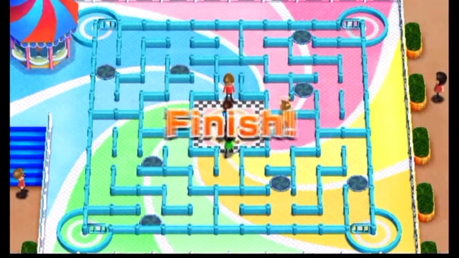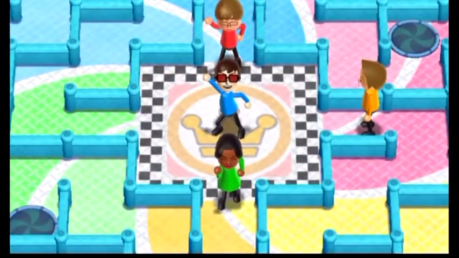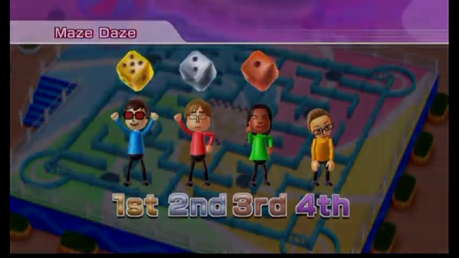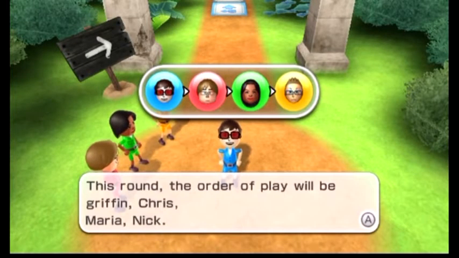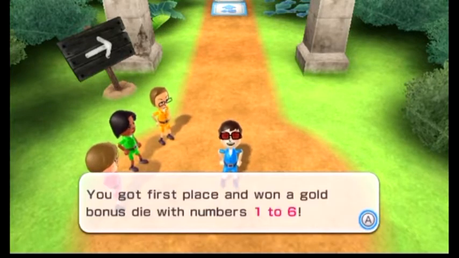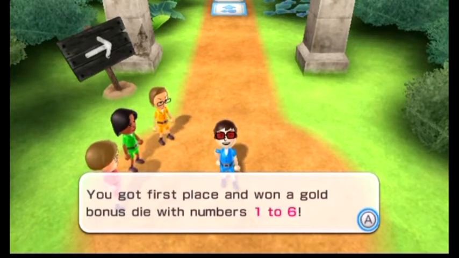Like you got there, Griffin. Finish. The results are in. This round, the order of play will be Griffin, Chris, Maria, and then Nick. Griffin got first place and won a gold bonus die with numbers 1, 2, 6.